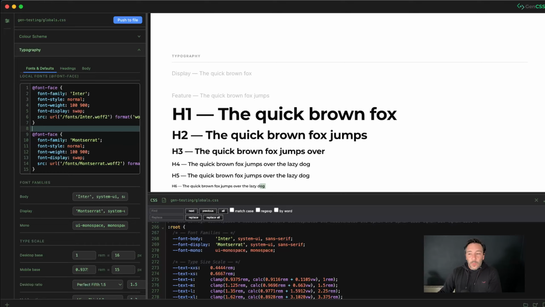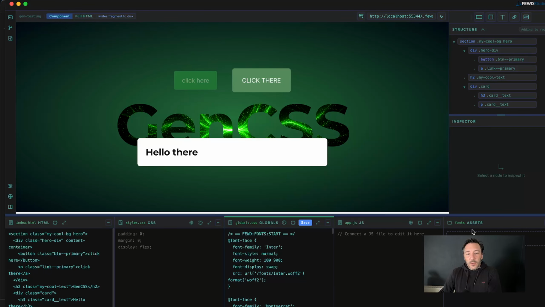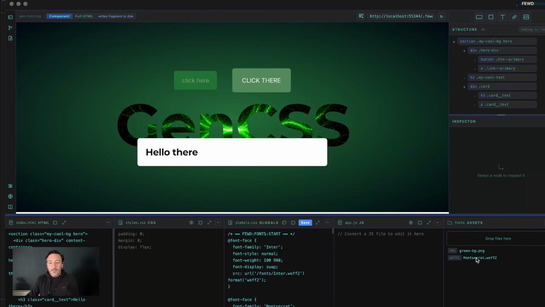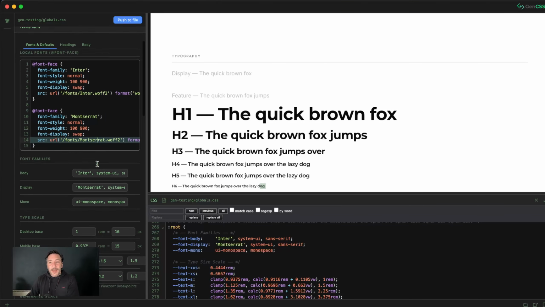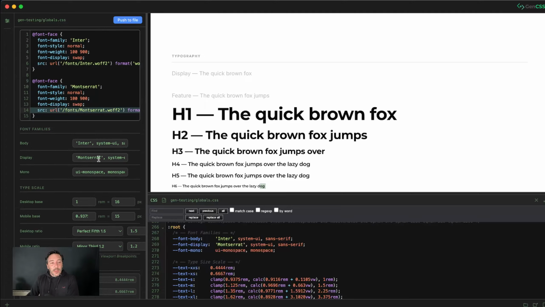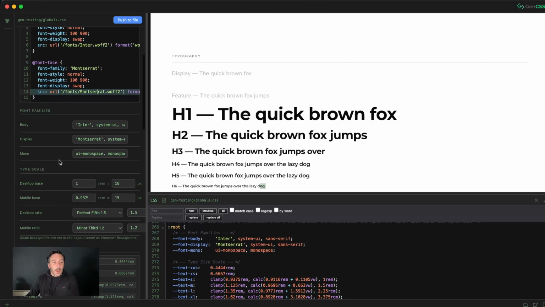So if we take a look in Studio, we can see in our fonts and assets folder we have Montserrat right behind my head right here. So this will be the file extension, so fonts and Montserrat, and assuming that that is in place, you can then reference that in your CSS, and that gives it all of the information it needs. Then you would simply assign it to body or display as is needed.